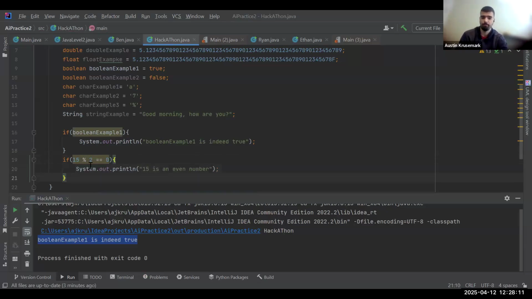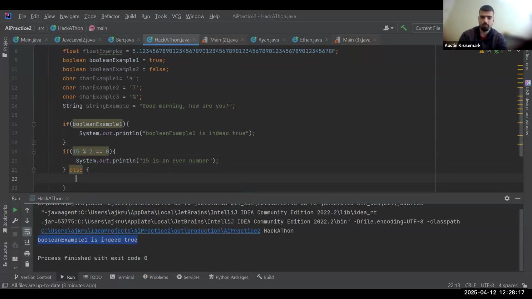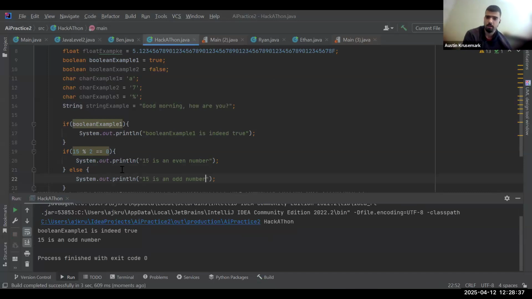But since that's not true, we're going to do else, brackets, and System.out.println "15 is an odd number," because 15 modulus 2 is not 0. Just to demonstrate that, as you can see, since 15 modulus 2 is not equal to 0, it would be equal to 1, and we get "15 is an odd number." So does that make sense?